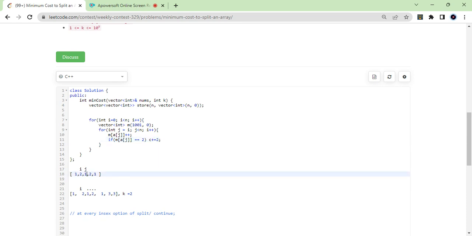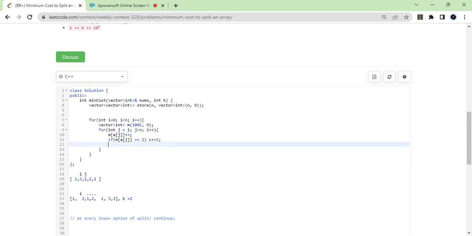When 1 comes one time, I don't need to do anything. The answer for this is 0, the trim length. But for 1 1, the trim length is 2. When you see the frequency of an element is 2, you can say c plus 2. Else if m of a of j is greater than 2, then c plus plus.